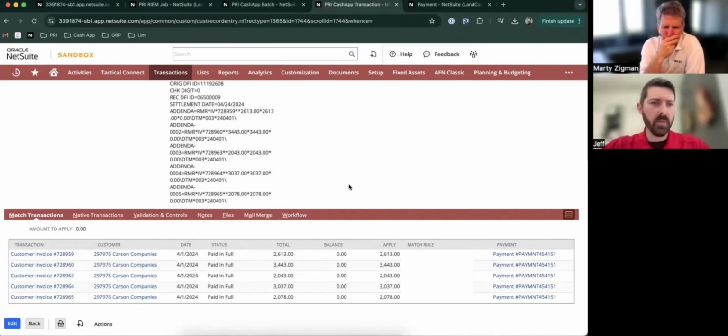Yeah. I think the foundation is very solid in that regard. What we are doing is we're basically taking the addenda information and we're trying our best to find a transaction number. Right now, we're only looking at invoice numbers, but we can easily expand that out to look at other types of transactions as well. Yeah. And if there's an amount, it's really a question of figuring out what to do downstream once we've found that match.